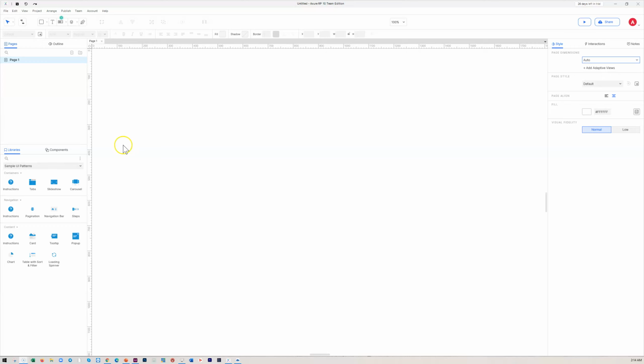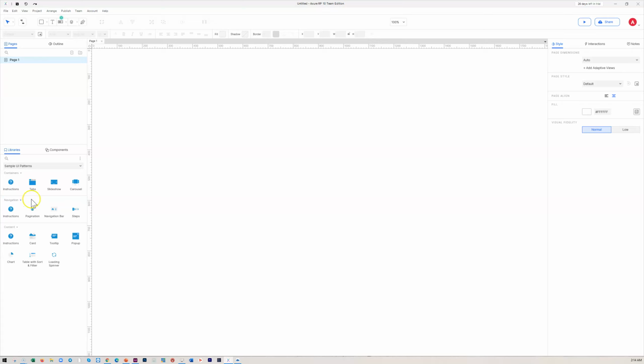For today, we're going to concentrate on libraries. To be specific, we're going to look at the sample UI patterns that Axure RP already provides to help you jumpstart your project. And I'll try, as much as possible, to relate some of these to real-life websites or applications where you can find some of these things. So let's start. There are two parts here: sample UI patterns and then sample form patterns.